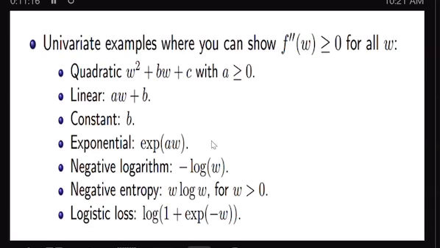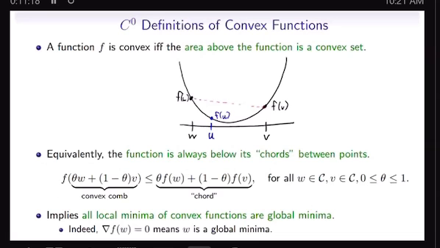Okay, I'm moving on. Like I said the other time, I want to use C0, C1, and C2. Don't forget, for C0 the function is continuous. For C1, the function is continuous and also has a continuous first derivative. For C2, the function is continuous and it's continuous in both the first and the second derivative.